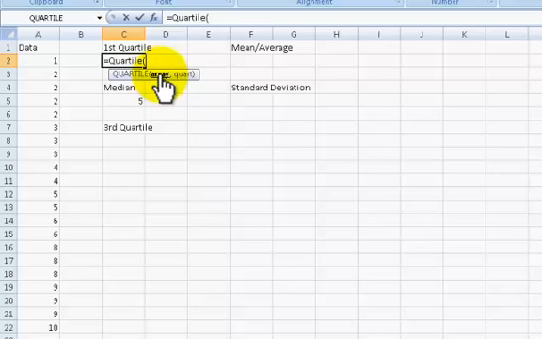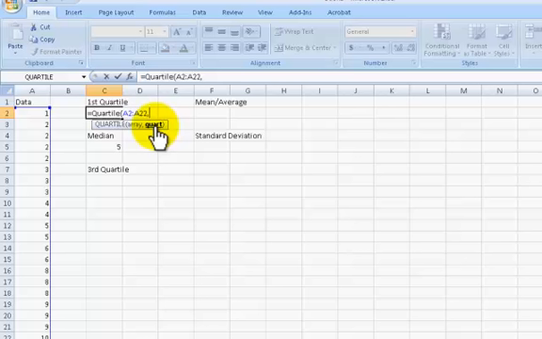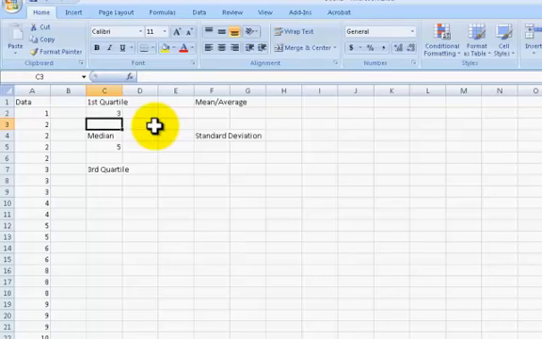The first thing it wants to know is your array, meaning the data that you want to find the first quartile of. So you highlight it, and you go comma, and then it wants to know which quartile you want. Do you want the first quartile or the third? In this case we want the first. Close the parentheses, hit enter, and there's our first quartile value.